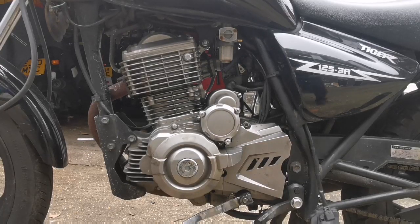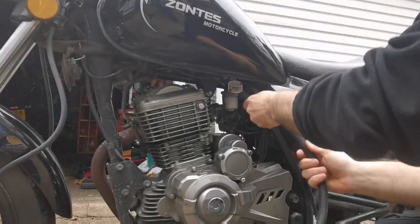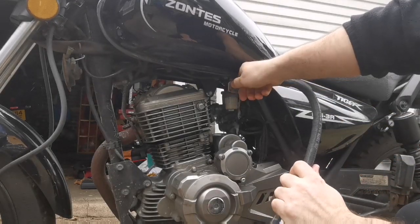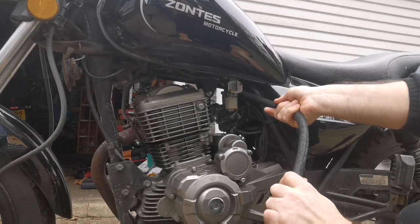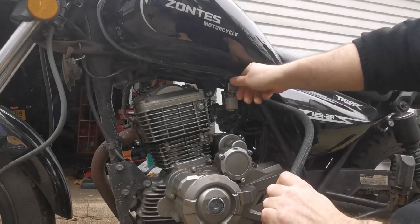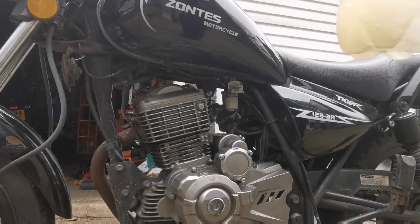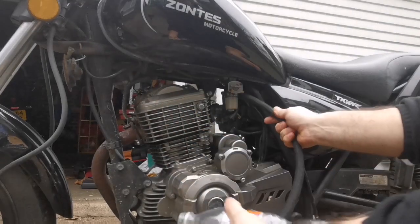Let me run a bit into the bottle. Let's see if we can capture some of the dirt. Actually, that wasn't clever. There was already a Fanta in there. Let me give that a clean using the fuel. Right, now we're Fanta free. Let's try it again.